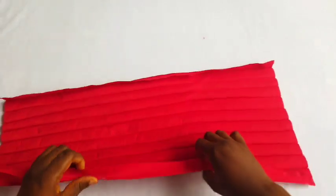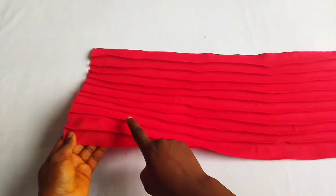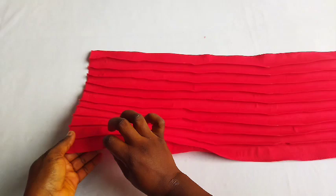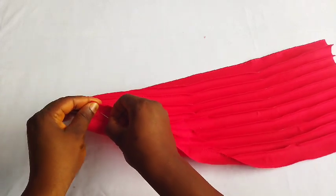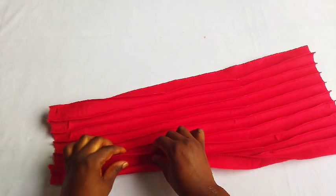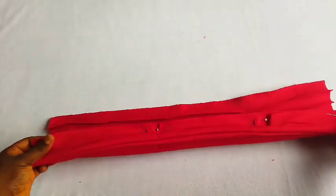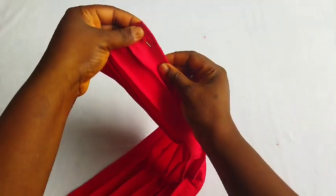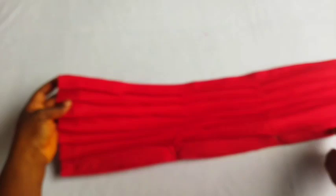On the back of it, I'll be counting four — one, two, three, four — and that fourth part I will take this edge to. Please watch what I'm doing: I'm going to take the edge to it and pin it down. The reason I'm pinning down is so you don't get confused — there are many pleats there. Count four and attach that tip to the fourth part before sewing down. Take it to your sewing machine and sew this edge, then tack on top of it again.